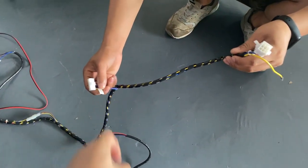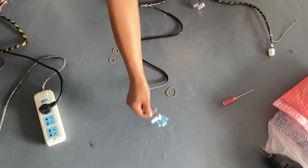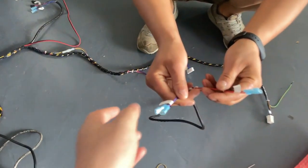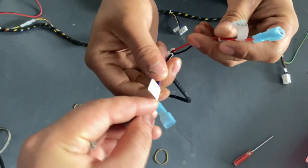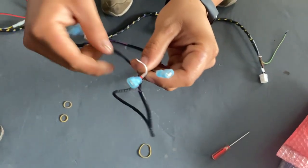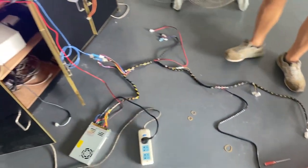This is for the printers. The bill acceptor. This is the start buttons. There's some labels on it. This is for the coin or payout wires. Okay, thank you.